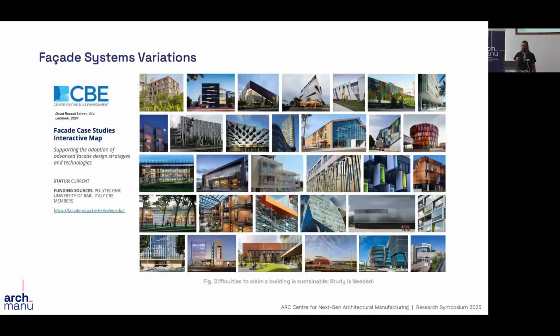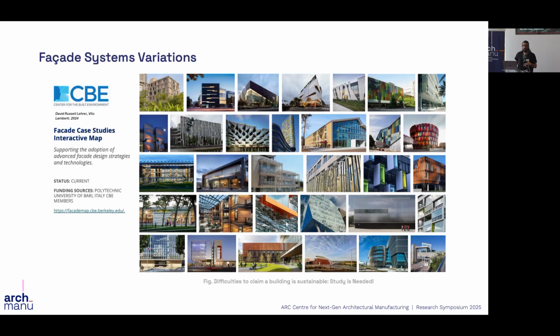Okay, why do we actually have this focus on facade systems? Pretty easy, because facade systems are kind of the carbon nexus of a building. If we can control what comes in and what goes out within the design process, we can make a huge impact on decarbonizing a building. Keeping in mind that there are variations of different designs, that makes the process really complicated.